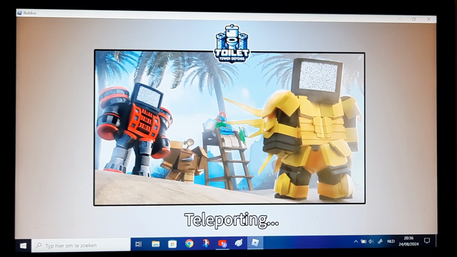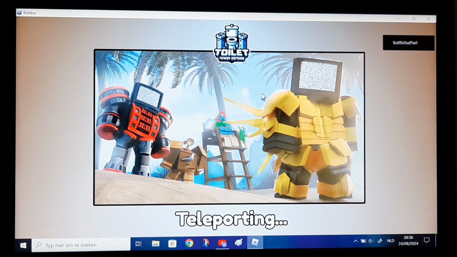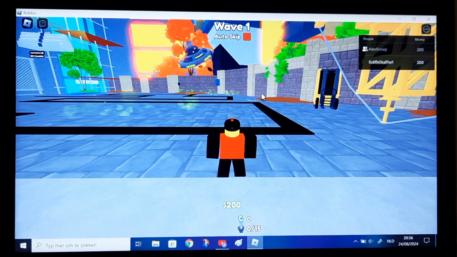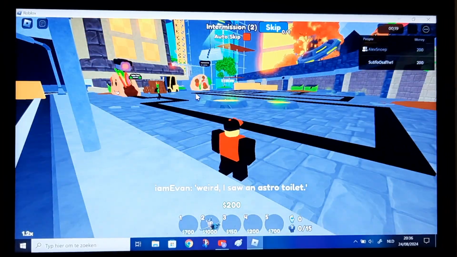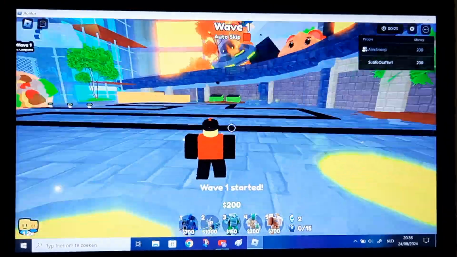Oh, what are these guys? What are they? They're the new ones from the loading screen. That red is a Titan TV man. Why is he two times the size of a seagull? But we got one from the loading screen. I think it was better if we went to end it. Also, wow, I equipped that unit from the loading screen.